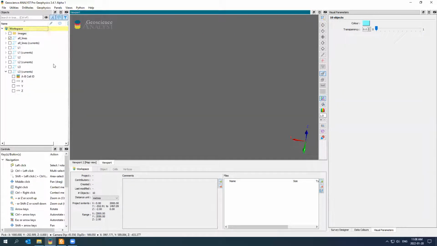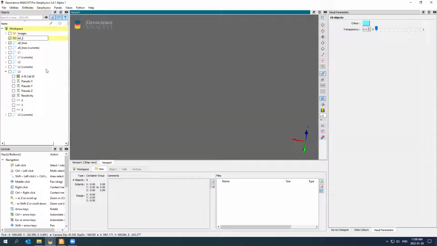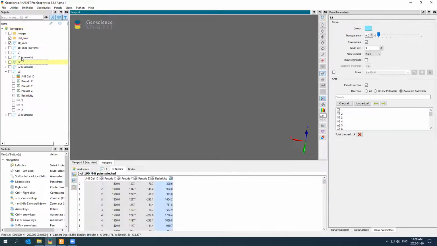I'll also create a group, call it old lines. And I'll just grab a couple and move it in there just to hide them a little bit.